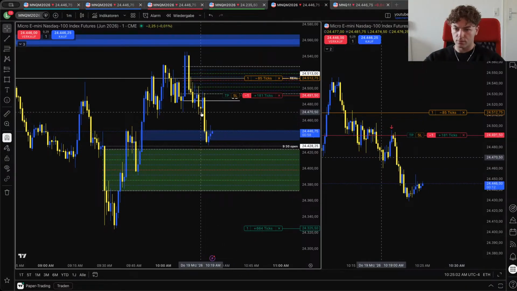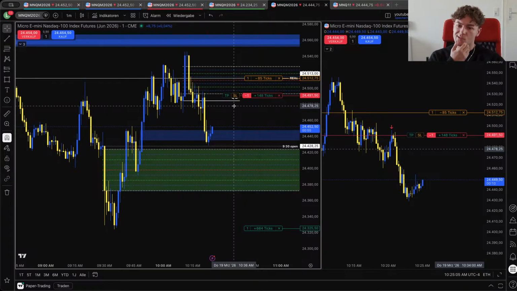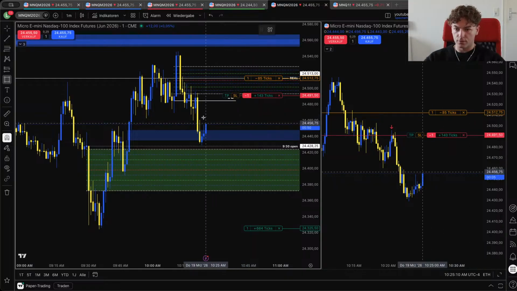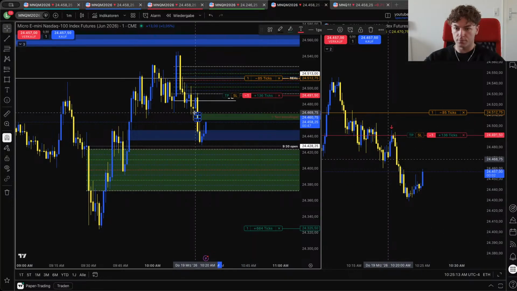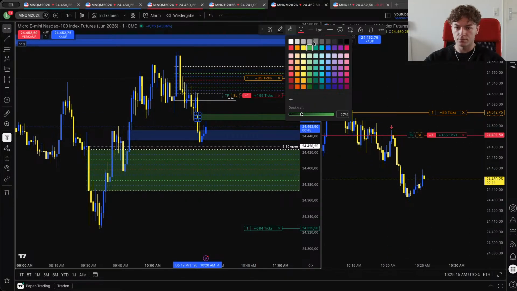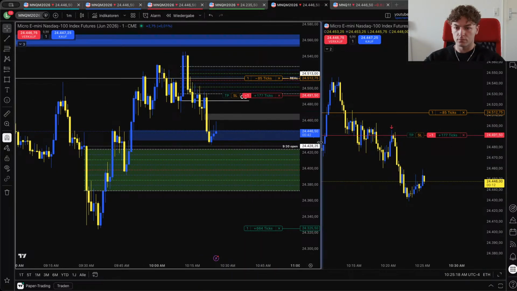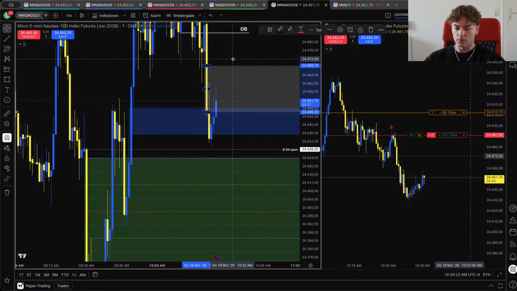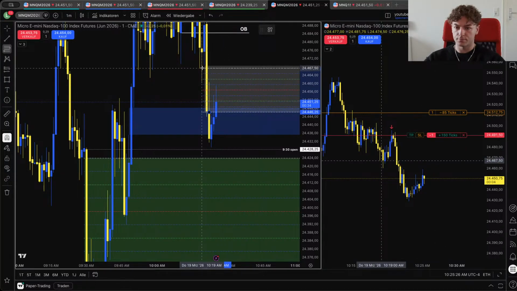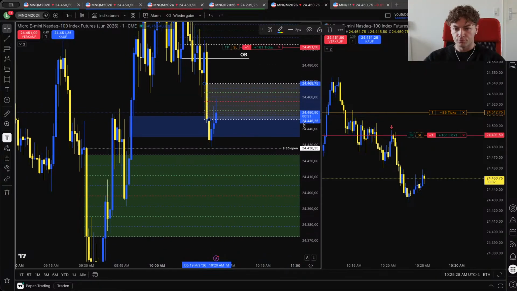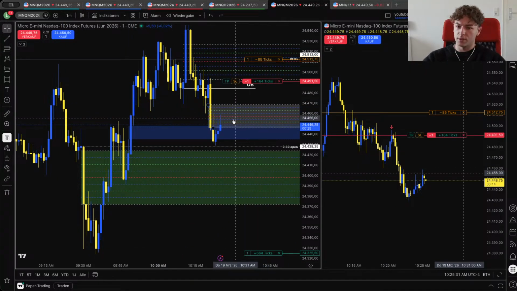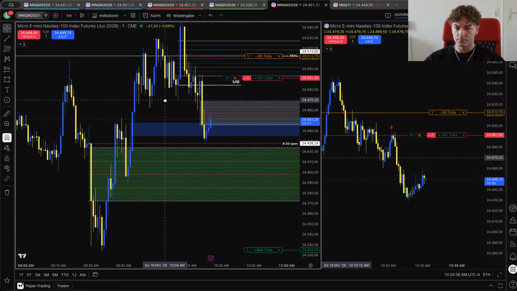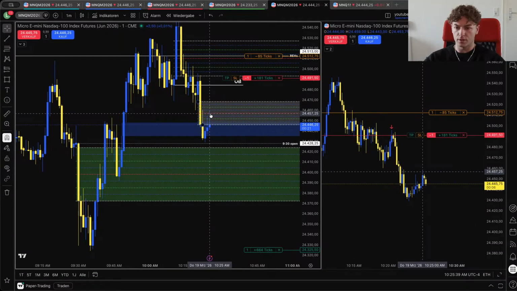I would like to see this fair value gap stay open. That would be great. That would be fuel to our trade setup. Okay, that's way bigger. Don't forget to include the volume balance. Now you want to see price respect the upper half and stay in the lower half. It already traded up into the midpoint.